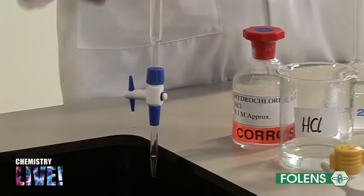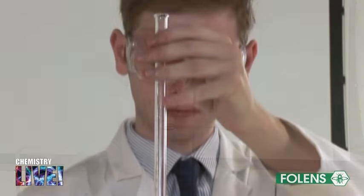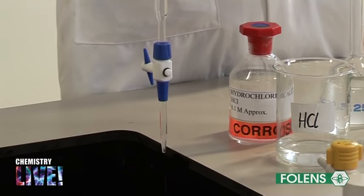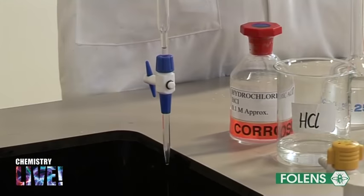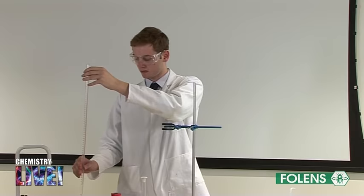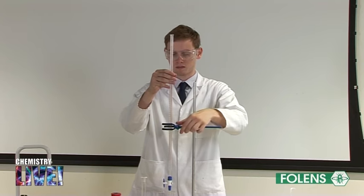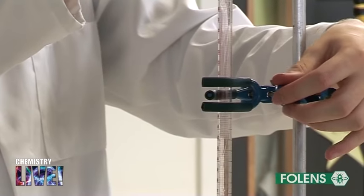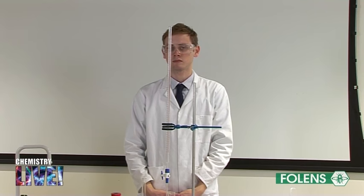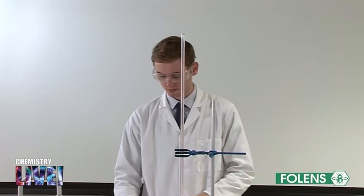Rinsing the glassware with the liquid that is to be used in them is necessary in order to remove any drops of water. This water would dilute the solution placed in the glassware. We have now finished rinsing out the burette and the pipette with the solutions that they will contain. In the third part of the experiment, pipette 25 centimeters cubed of the sodium carbonate solution into a conical flask.